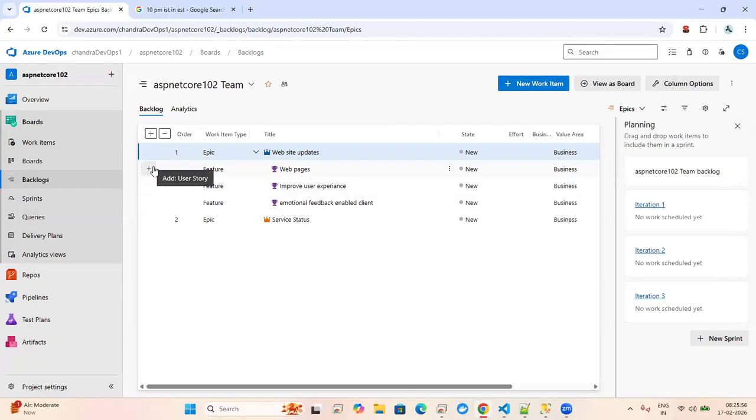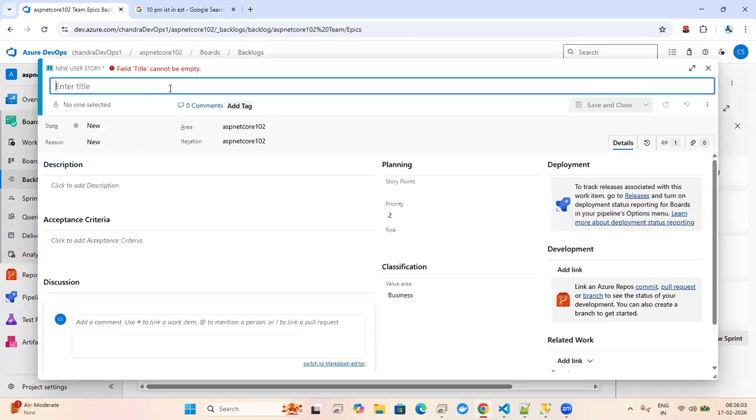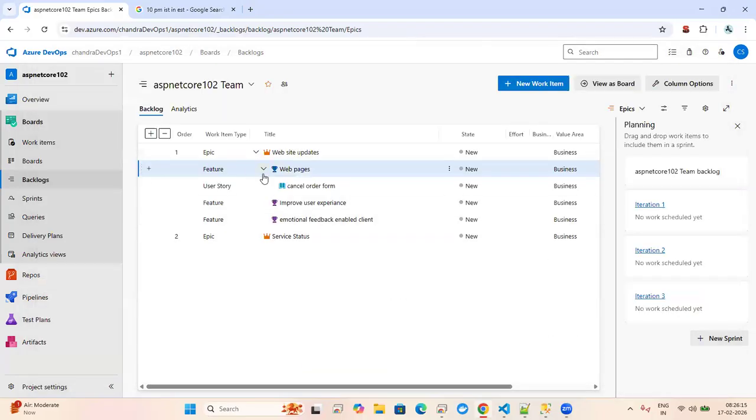Now inside the feature, we get user story. I create the cancel order. Okay, this is a user story.